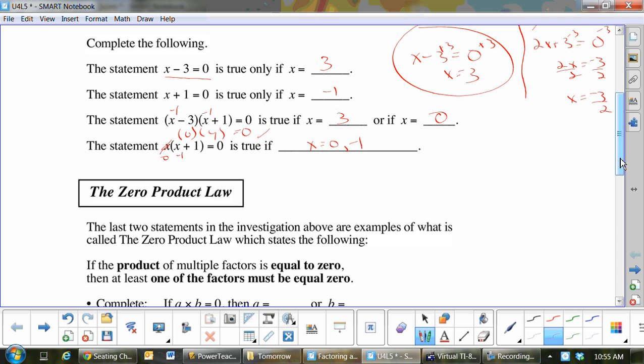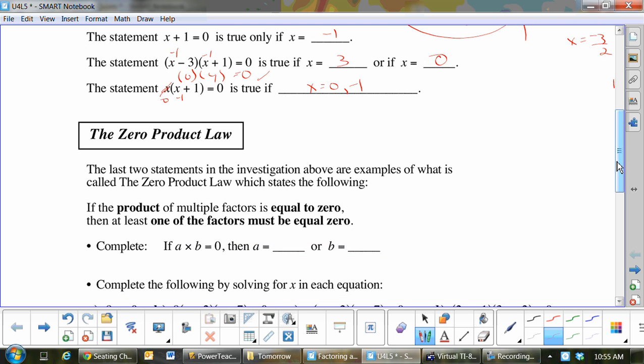So this is called the zero product law. In a product, if there's at least one factor that equals 0, the entire thing equals 0. Now, this is a pretty simple concept, but pretty important. And you know what's really sweet about this one? Your calculator has a nice way of just giving you the answers. I'll get to that in a little bit. Let's try and actually do it without the calculator first. Okay, so let's just turn the page.